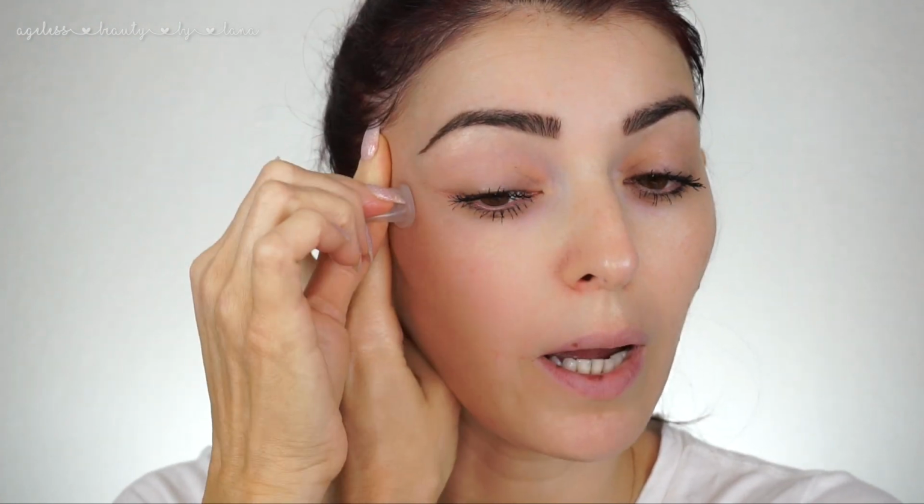Now I'm gonna go to the little tiny one, and this is for the lips and eyes. So what I like to do, I like to hold my skin and I press and then I drag it back and forth under my eyes. So this one is very light. It's not gonna stretch your under eye skin too much, so you don't have to worry about having loose or wrinkly skin. The reason why I'm holding my skin back a little bit is so that when I slide the cup under my eyes, it doesn't pull my skin.